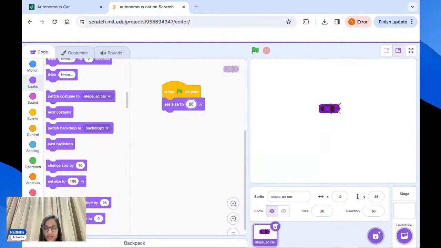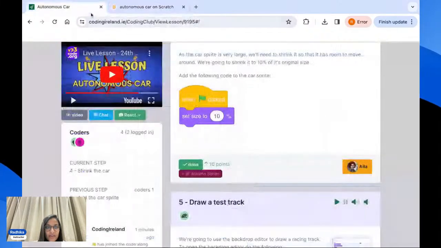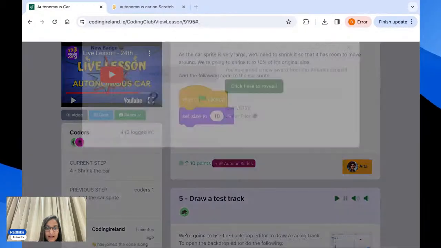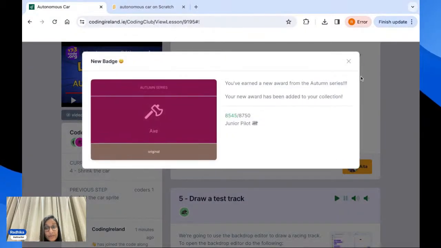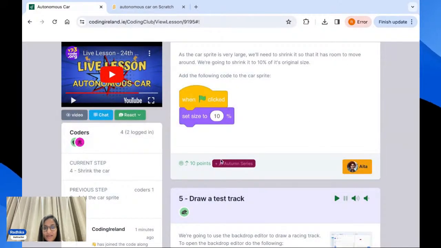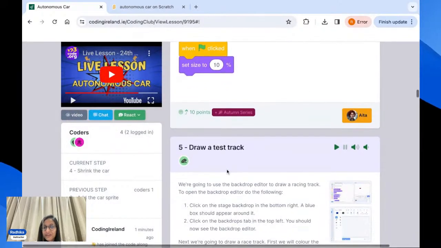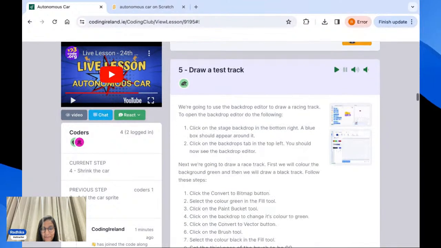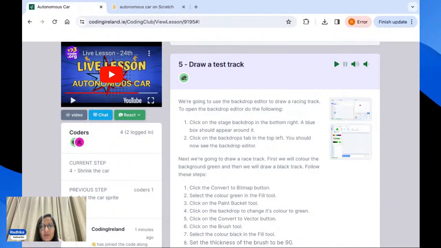Okay, so as of now, let's just keep it back to 10 and we can adjust it later on. Okay, with that, we mark step number 4 as done, and we get an X. So since it's autumn and we are running the autumn series, we get everything related to the autumn season. Okay, now we have the car.